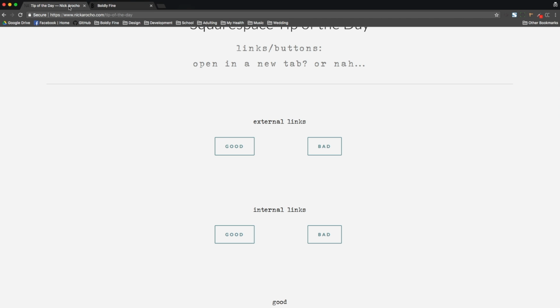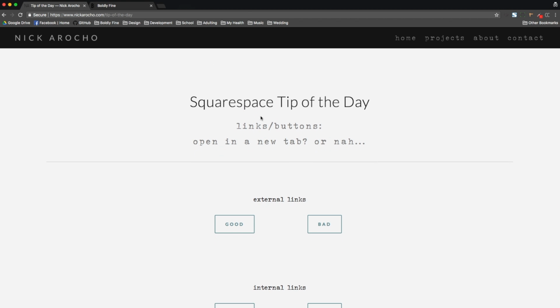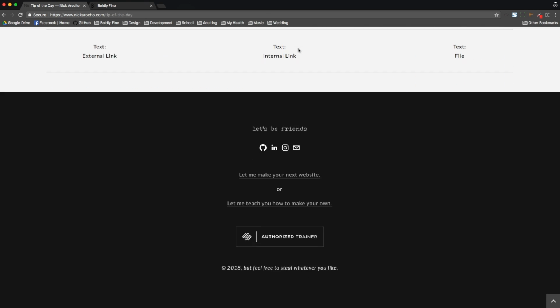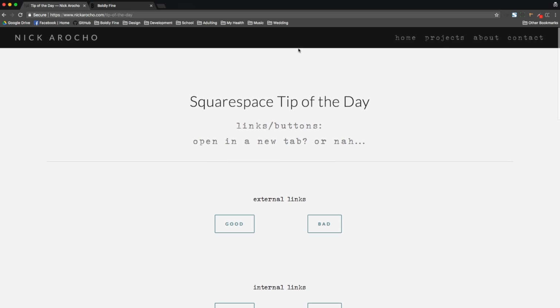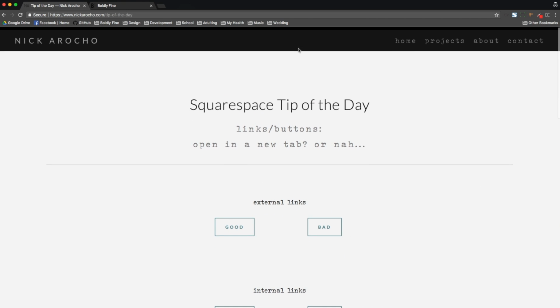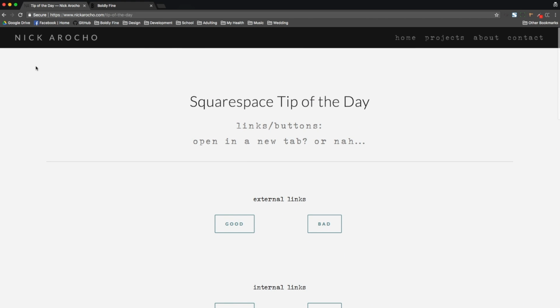And also for the search engine optimization of your website, that boosts your score with Google, because the longer someone spends on your website, Google thinks that it's probably a better website because it has valuable content and you're spending a lot of time on there, rather than going to a website and immediately leaving. That probably signifies that it's a pretty bad website or it doesn't have much value.